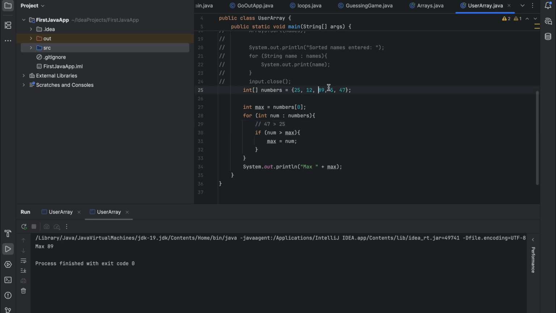12 compares and compares and compares till it gets to 89, and no other digit is bigger than 89. So it gives you 89. Everything is done in a matter of milliseconds because of your computer's core systems and threads, so fast you do not even notice.